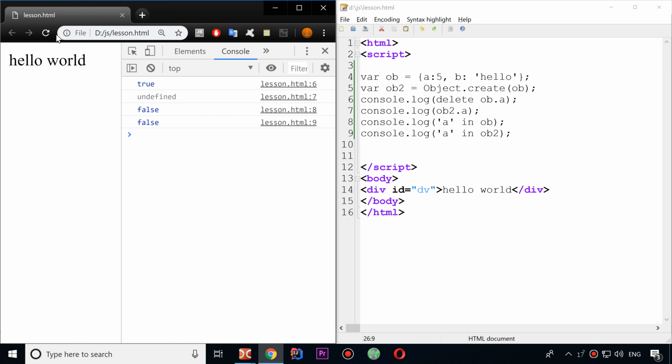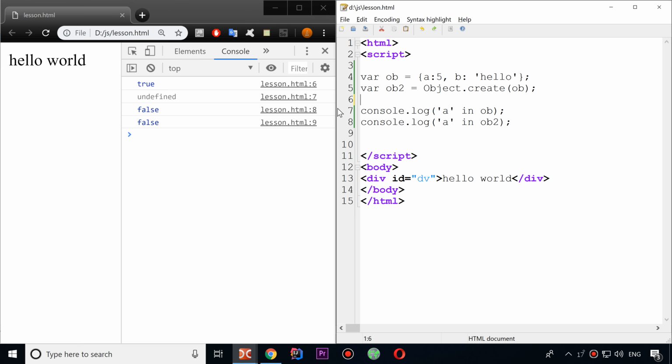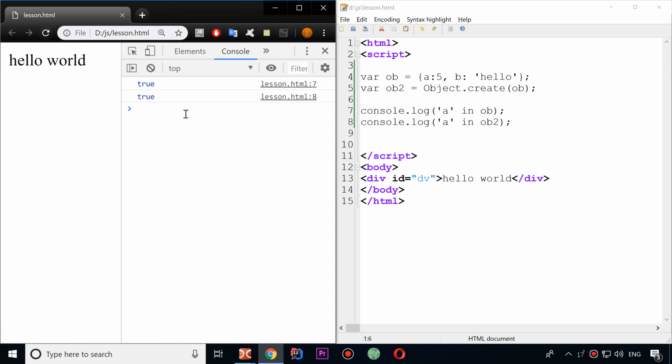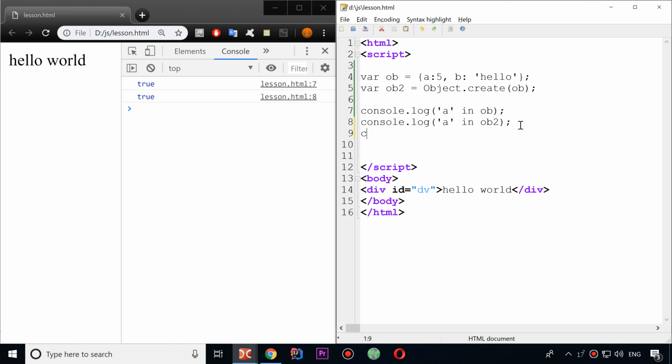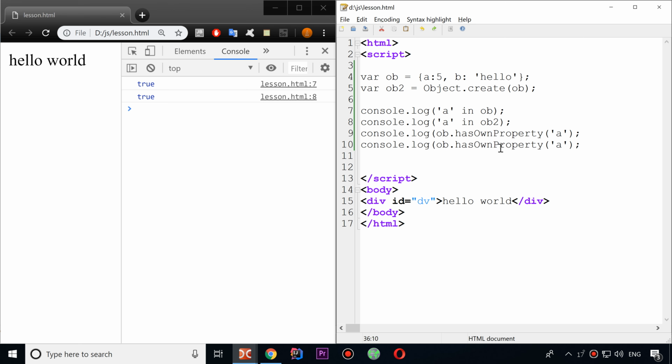Yeah. Let's go next. Well, actually, if I haven't deleted it, I can check if this object has this value. There is also a console log: ob has own property. There is a method, inherited from prototype, hasOwnProperty.